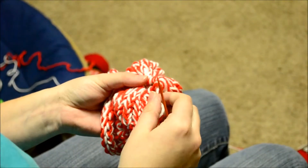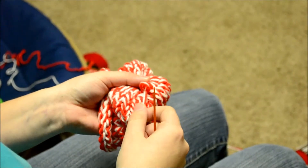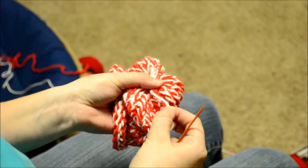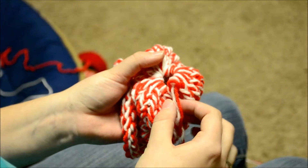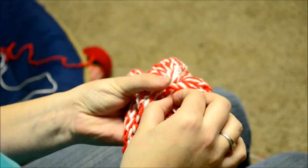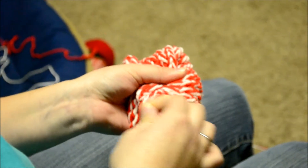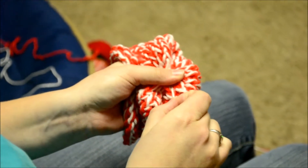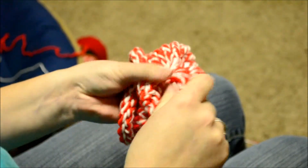This is pretty durable yarn, but sometimes you have yarn that breaks if you pull too hard, so be careful. If it does break, don't worry — you can fix it. If it broke right here, simply relax, find your yarn. If you lost it through a couple of loops, make sure you loop it back through and get as much pull as you can. Then attach more yarn onto it and keep going. You can really overcome that obstacle if it comes your way.